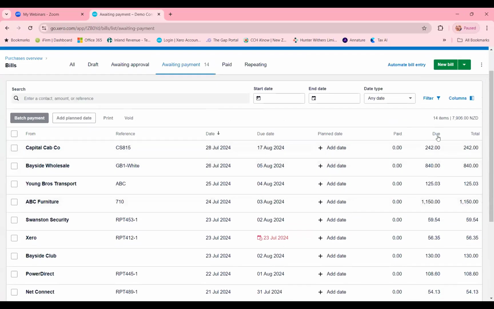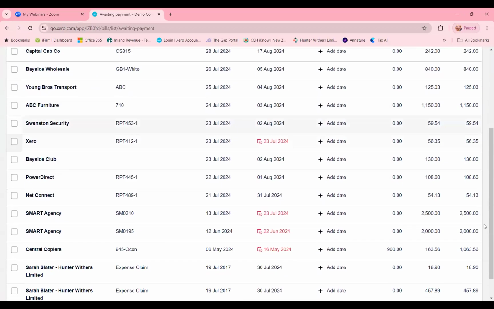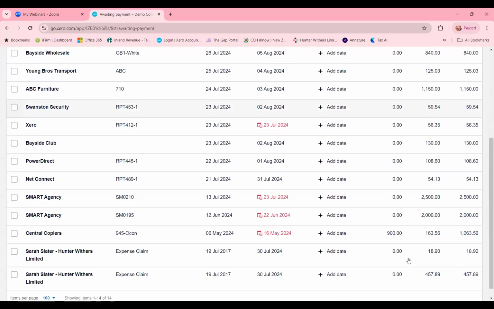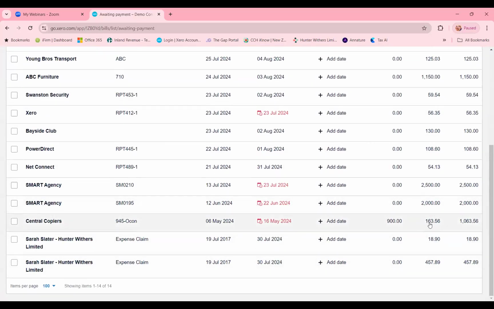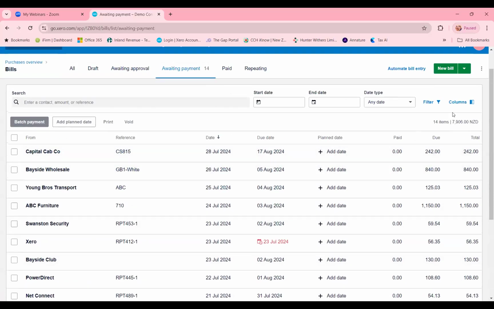And you've got the paid, you've got due, and you've got the total. So you can actually see that Century Copiers invoice was a total of 163,056. They have paid 900, but 163 is still owing. So it's just easy to glance at that with those extra filters there.